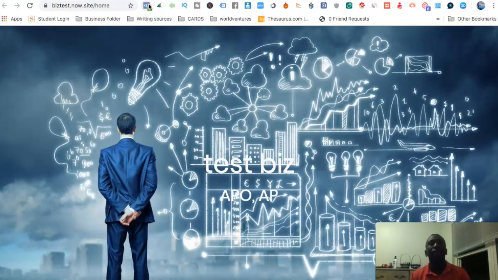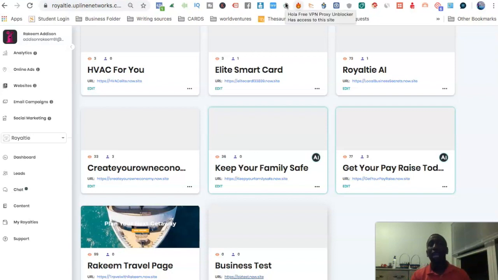Well, they also gave you the opportunity to actually just put a pixel on whatever website you build and then be able to retarget them on other platforms. So for me personally, this is something I've been waiting on for quite some time. I'm glad Royaltie came through when it comes to actually allowing us to add HTML.